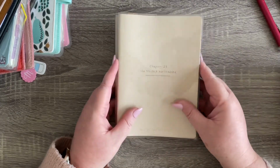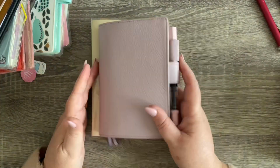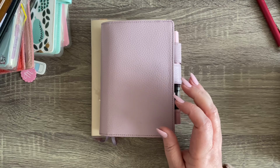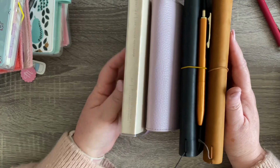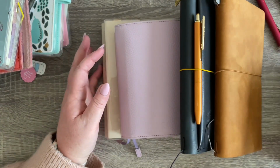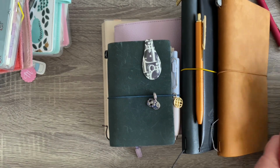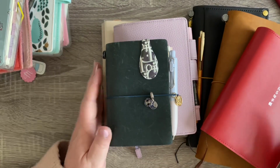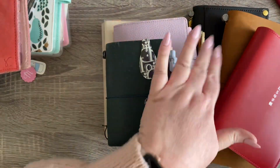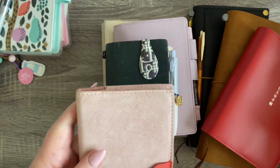So let's bring everything together and we'll have a quick summary of what we're doing, everything that we're keeping, even though we may not be keeping it in the books that they're in. So we've got our 2 standard traveler's notebooks, we've got our work planner and our creative journal. That's all staying. We've got our planner companion and our 5 here. This guy is going to go because he's been replaced by the black standard 10. The health journal is going to stay. It's working brilliantly.